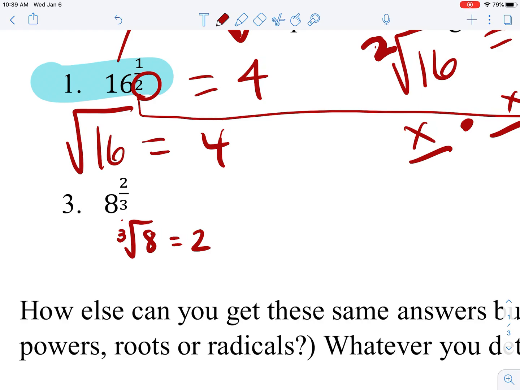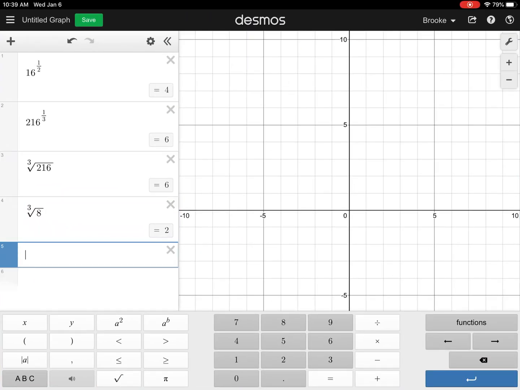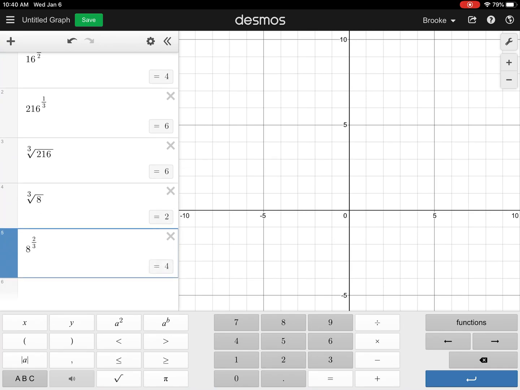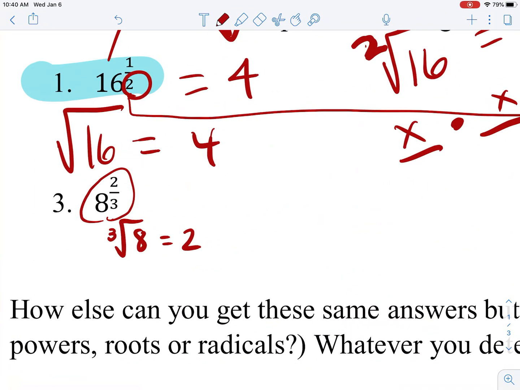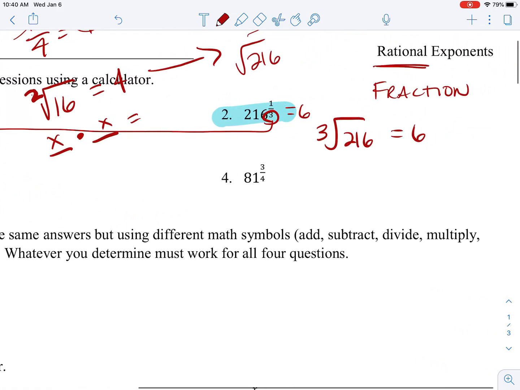So the question is, well, I guess we should have gone back and said, what is the actual answer here so we can figure out what's happening. So 8 to the 2/3 power is 4. So our goal is 4, right? We know that the denominator is the root. So what could be happening with the numerator? Well, again, we have two choices. We can either multiply by 2 and get 4, or we can square 2 and get 4. So let's use the second option as a way to figure out what's happening.